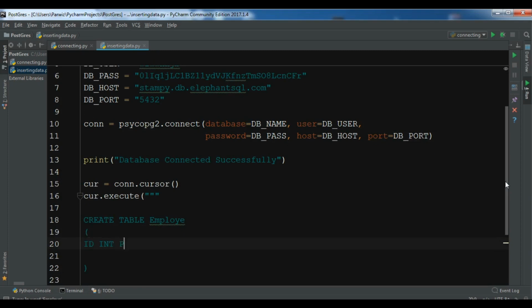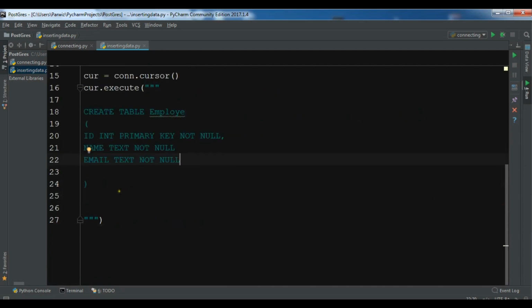It should be primary key, and not null. Okay, and after this I need name. For the name it should be text, and it should be not null. Okay, after this I want email. This should be text and not null. Okay, now we have created our fields.